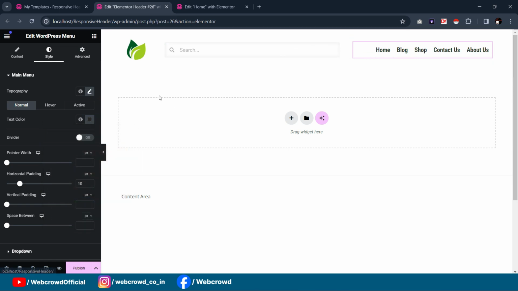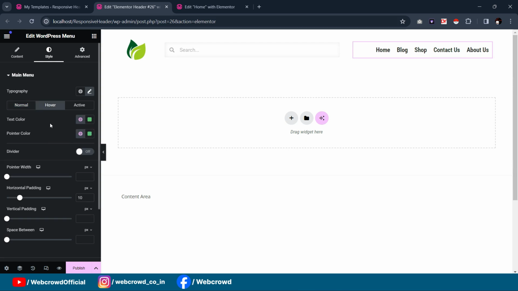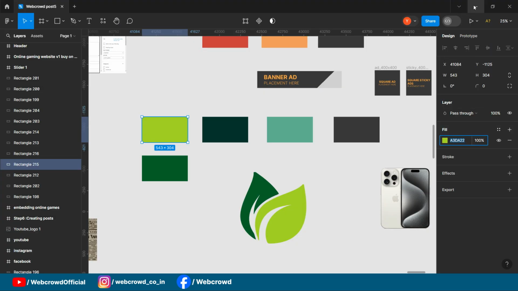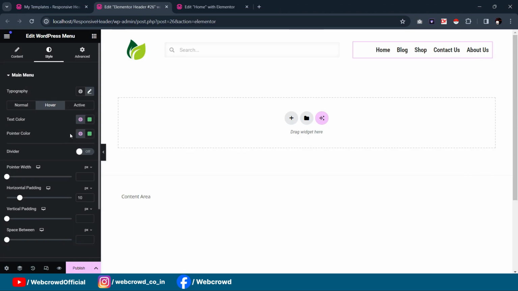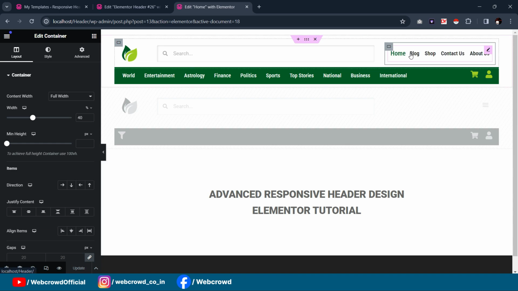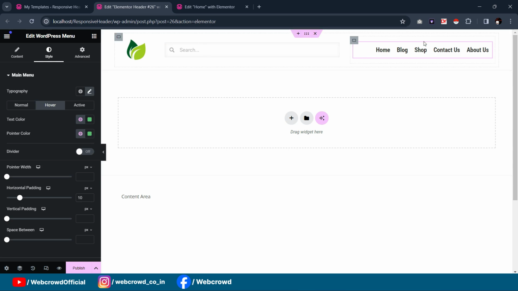Now we have to change the hover effects. So go to the hover and select the text color, select the color code that you have. Okay, and here I just set the hover color like this. Right now I'm going to change the hover effect.